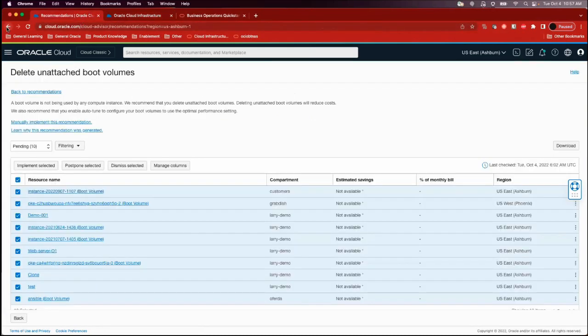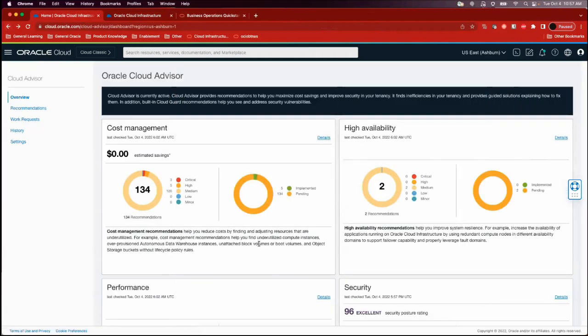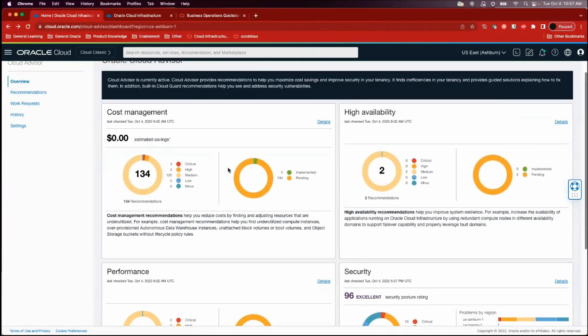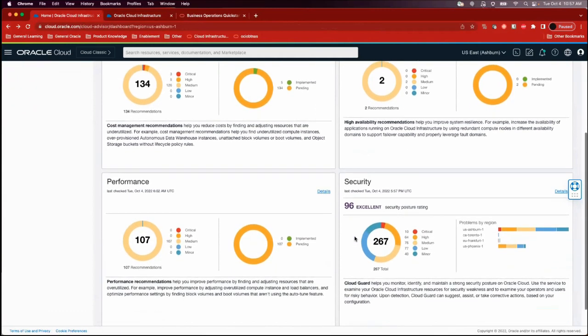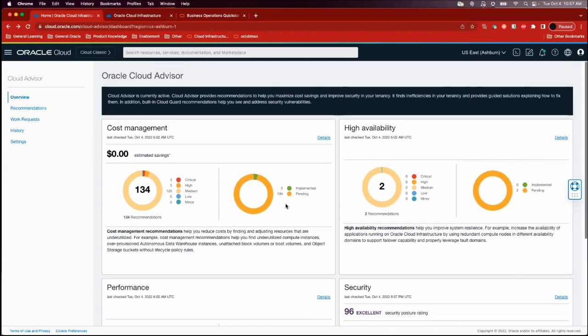Again, it spans several different areas to help you just improve these different categories, make these different areas more efficient within your tenancy, and just kind of help guide you in that direction. So we're kind of showing you some examples of those topics that we went over today. Again, this is to help you get started within the realm of business operations and give you visibility into your tenancy and kind of control and manage the different resources that you're going to be working with. So hopefully that helped you there.